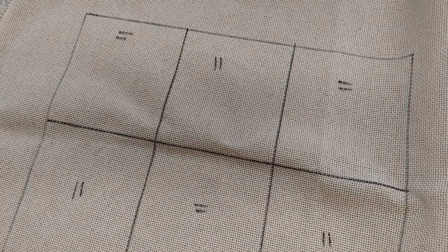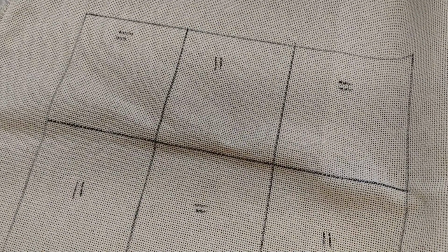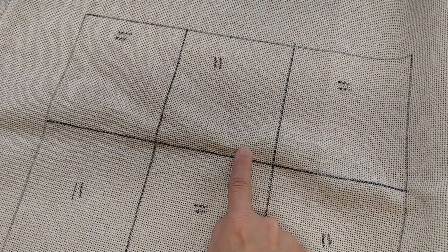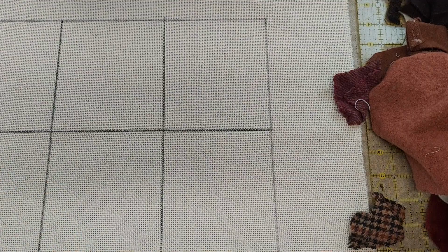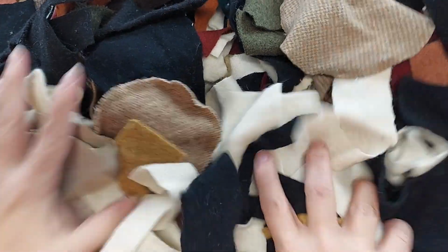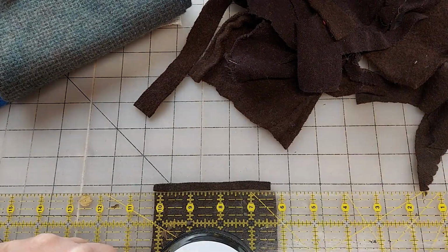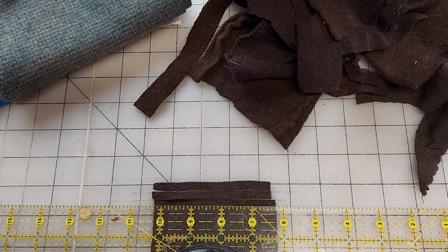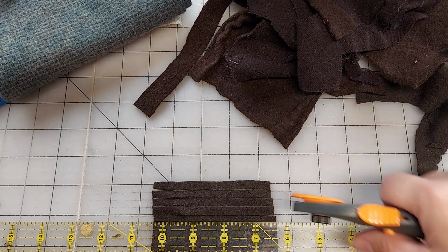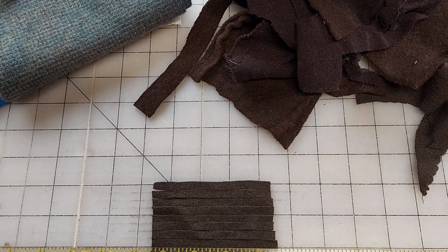Since so much of the wools that I have are brown and tan in color, I'm going to do the outline of each of these blocks in a solid brown, and then I will fill in with all my other scrap wool. So now I'm going to start cutting. I did cut my strips by hand with my ruler and rotary cutter, so they are not perfect. So some of my rows when I hooked didn't turn out exactly right, but I filled in where I needed and I made it work.